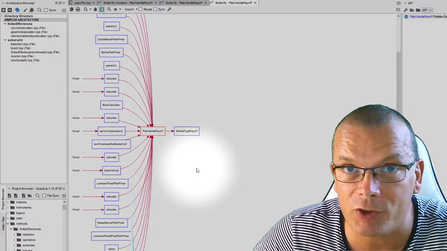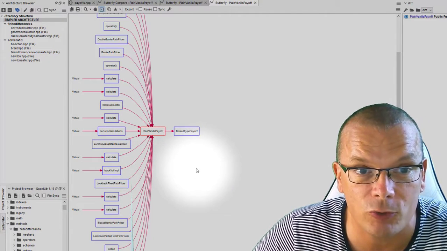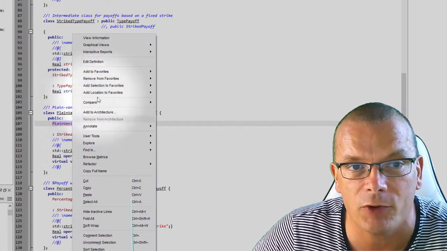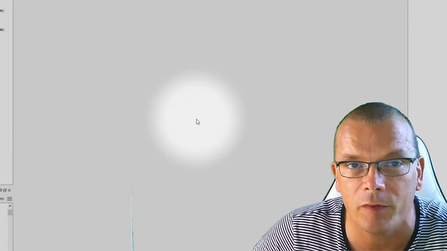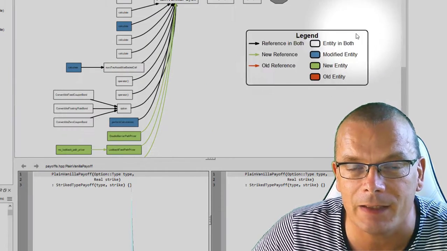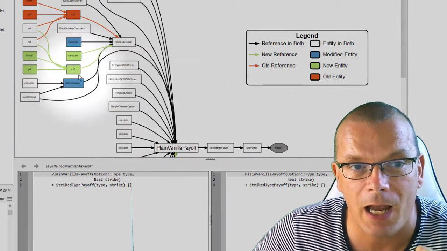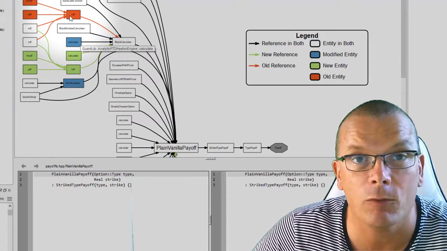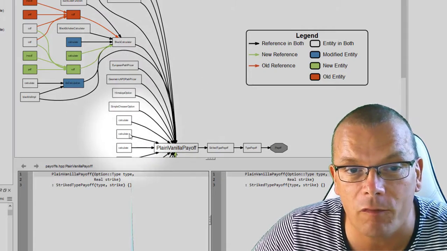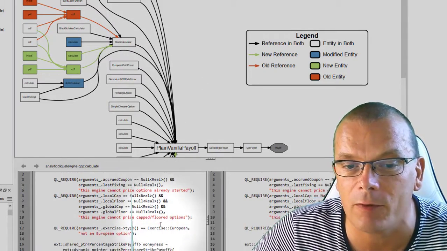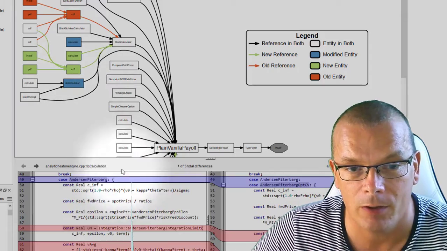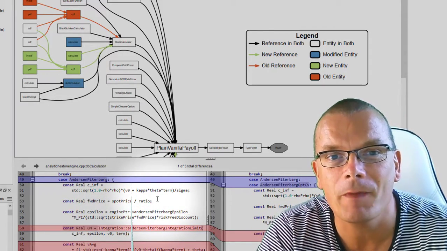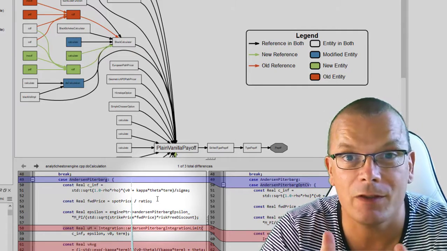But now if you have two versions of the same code, version 1 and version 2, you can compare the two. I can take that same function here, do graphical views and do a butterfly compare. Now I can see how this call tree has been modified: in blue, things have been modified, in green things have been added, and in red things have been removed. For each of those I can click and see the difference at the file level where it happened. I don't know if anybody else can do that. So anyway, this is a new thing in Understand. This is brilliant.